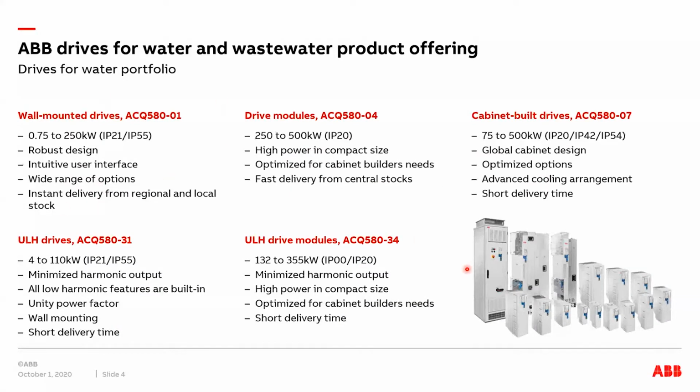Next, here is a breakdown again of what I've shortly mentioned. The wall mounts are from 0.75 to 250 kilowatt. You can either choose IP21 or IP55. Then we've got our drive modules, which are from 250 to 500 kilowatt, like the ones over there. We've got the cabinet drives, which are available from 75 to 500 kilowatt, and three IP ratings are possible: IP21, 42, and 54. Then we've got the low harmonic drives as well, which are the modular unit, and we've also got the cabinet units.